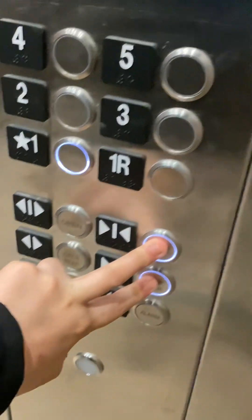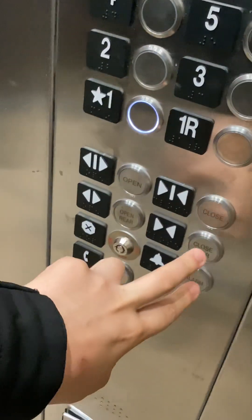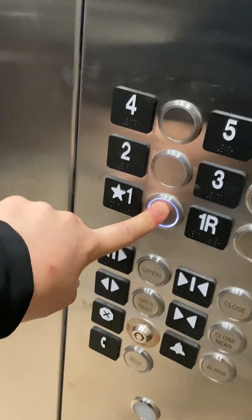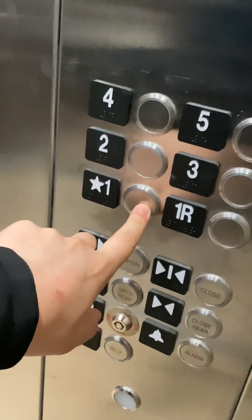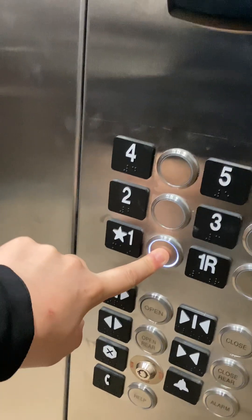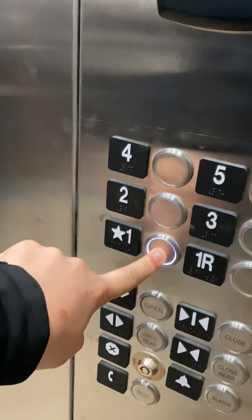He's going to show you something special. We've got a new independent service mode. You have to watch this. If you let go, you have to push the button on one. It opens up — you have to push and hold one. Hold. You have to wait until the door closes all the way, and then you can let go. Okay, don't let go until it closes.